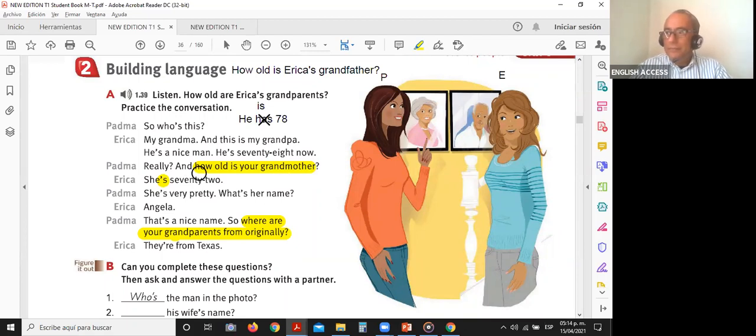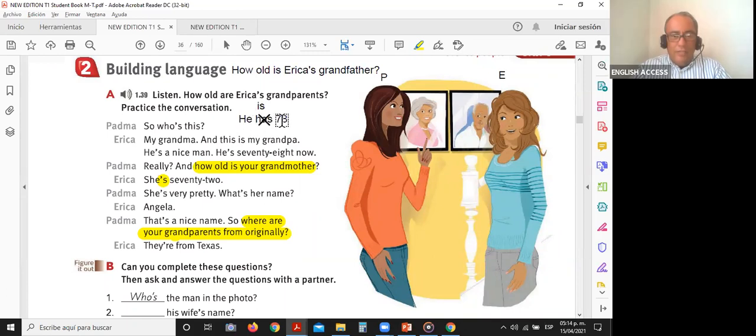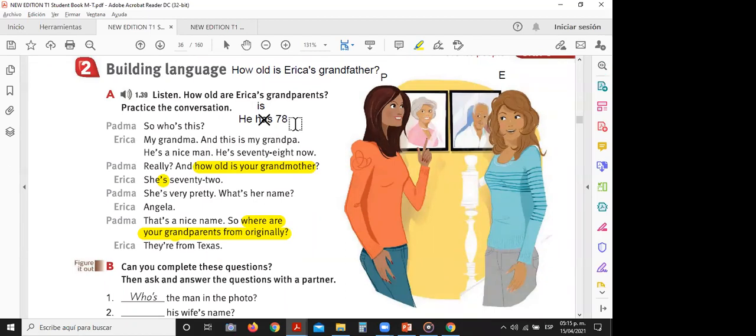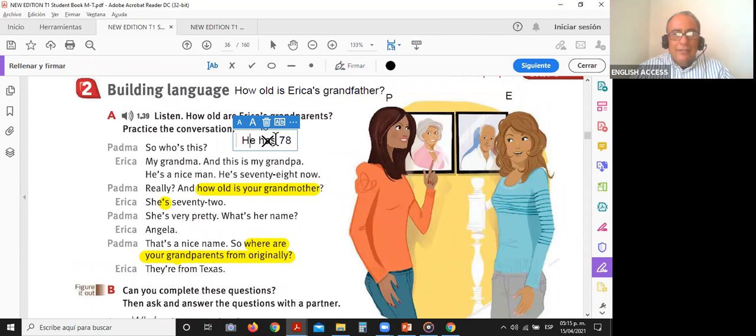Yes, Fatima. ¿Se puede decir years old al decir la edad? Like this one, yes, he is 78 years old, or he is 78. That is correct. Is that the question? Yes. Okay, yes, you can avoid saying years old. It's okay. You can say years old, two words together, or you can not say these two words. So in this case, for example, as I wrote here, he is 78 years old. That's the complete answer. This is correct. Or you cannot only say he is 78 and that's it. Okay?